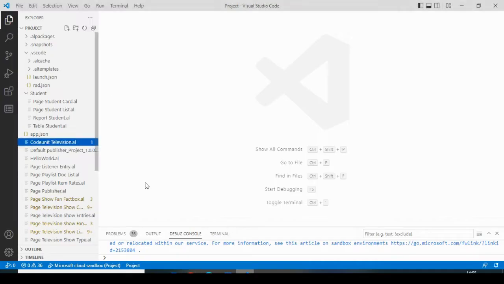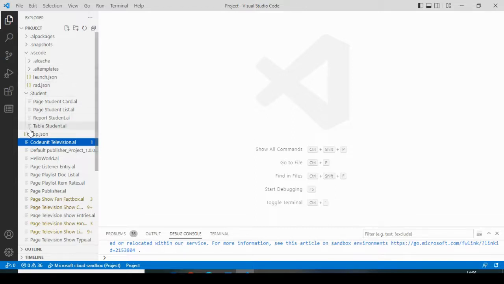I'll also show it here. So I have already published a video on how to install Visual Studio Code and download AL symbols. Okay, you can watch that in my previous videos in my playlist, or else I have given the link in the description. You can check that. Okay, so here I'm just going to show you how I'm going to create a table.